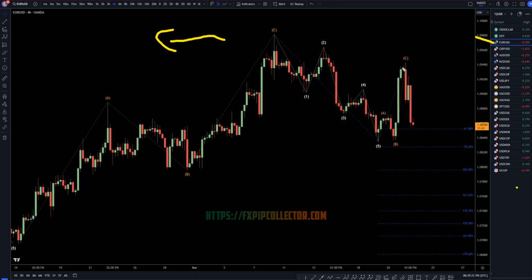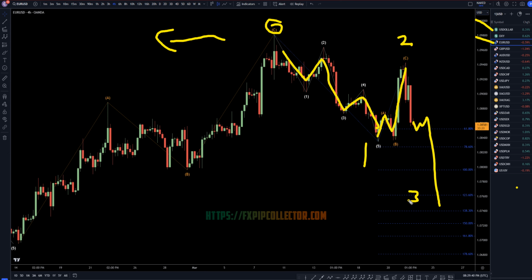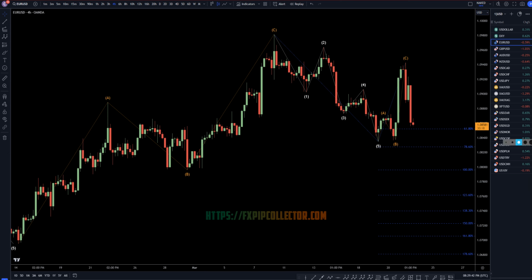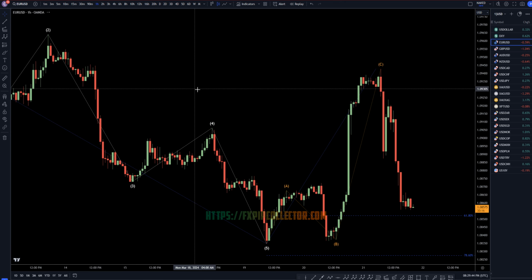So the Euro dollar made a big push down today, right after we went up big time from the interest rate news yesterday. I actually do think this is an ABC correction. I do think this move down most likely is a trend. I think this is likely to be a wave C. I bet this is a 1. I bet this is a 2. And I think this is actually more likely, especially looking at the US dollar index, to go down now for a wave 3.